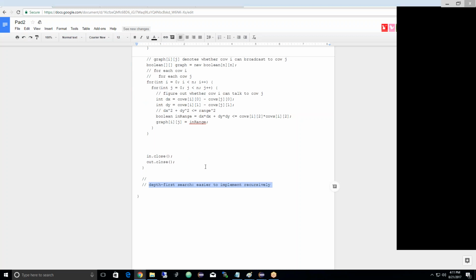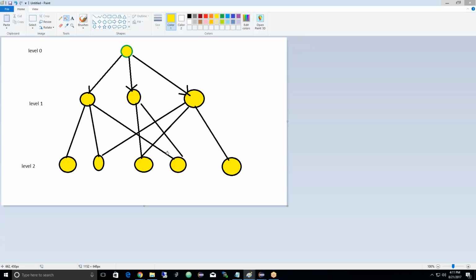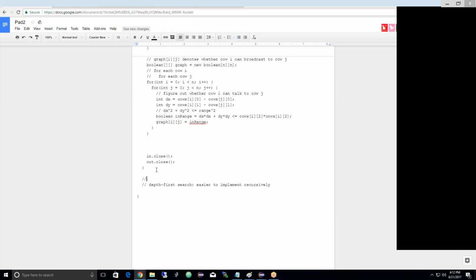For this problem, it doesn't really matter which way we do it. There are other problems in which it does. Specifically, if you want to know the minimum number of edges it takes to go from a start node to another node, then you would want to use breadth first search.